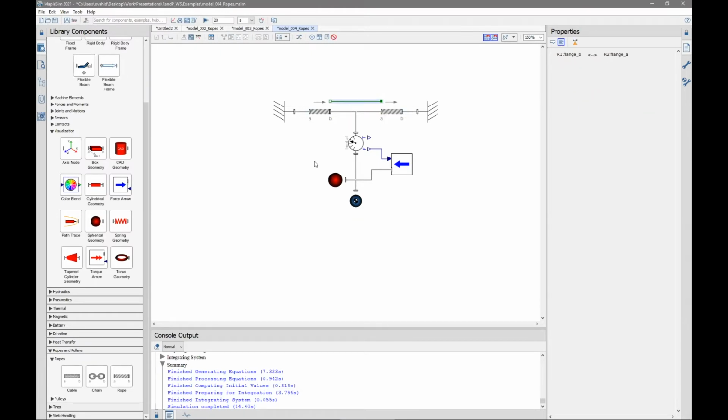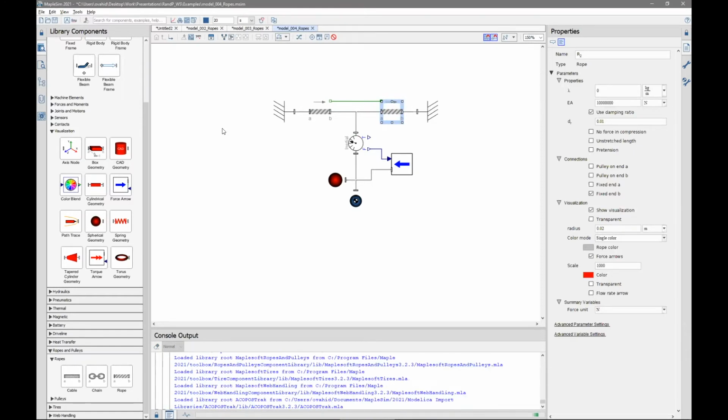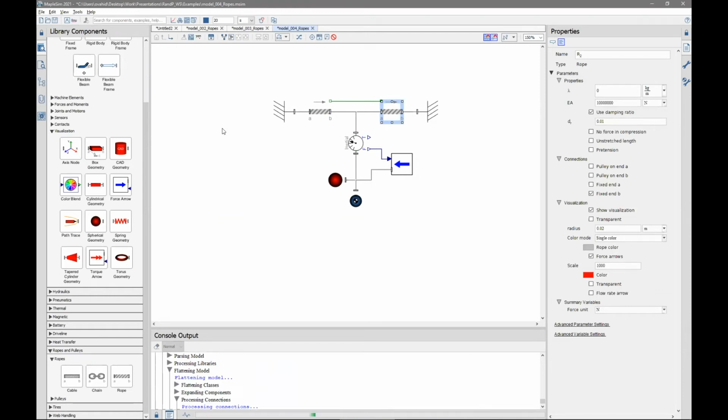we connect them together, which means that this connection point can move left and right along the two ropes, and material is exchanged from one to another, giving us the capability to simulate or model sliding masses on ropes.